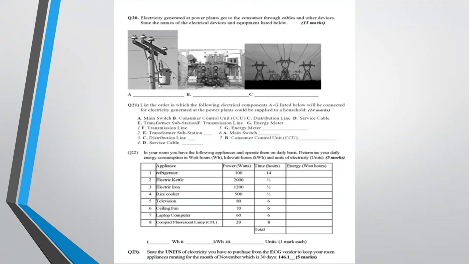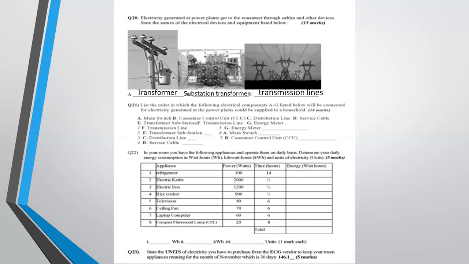I don't know what they are talking about. So if it's this one they are talking about, you see this one is a distribution line, but if it's this small thing they are talking about, I'll say it's a transformer. So choose the appropriate answer for yourself. There's a diagram there. You say this is a substation transformer, and this one is a transmission line, which is C, and A is a transformer. I labeled this equipment here. So I don't know if you have to label the distribution line, but I think this one is a transformer. Let's go to the next question.